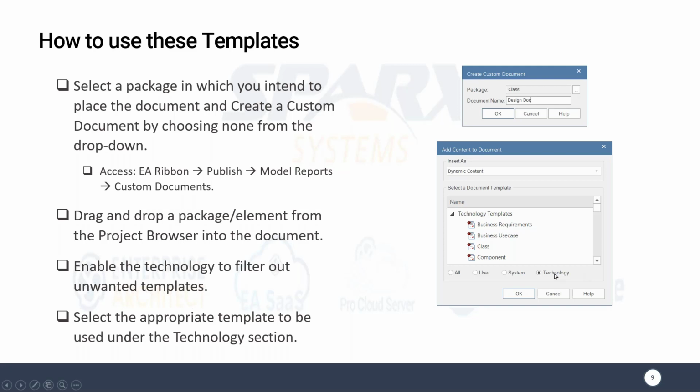In specific, we recommend to select the technology here so that you'll get to see the list of custom templates. So for example, if I have the business requirements, which talks about requirements and its properties and its connected use cases, I have to drag and drop the requirements package into the document I'm trying to publish. So I have to select the business requirement template explicitly so that instantly I get to see the details of requirements and its properties and the connected information if it's available in the model as data.